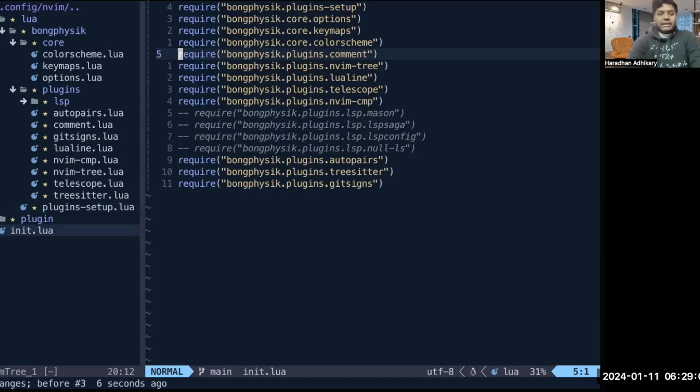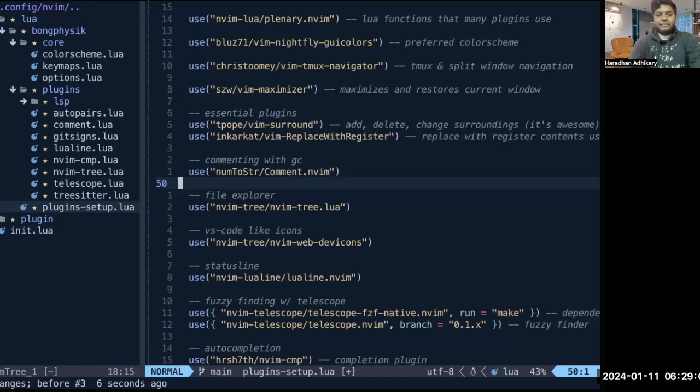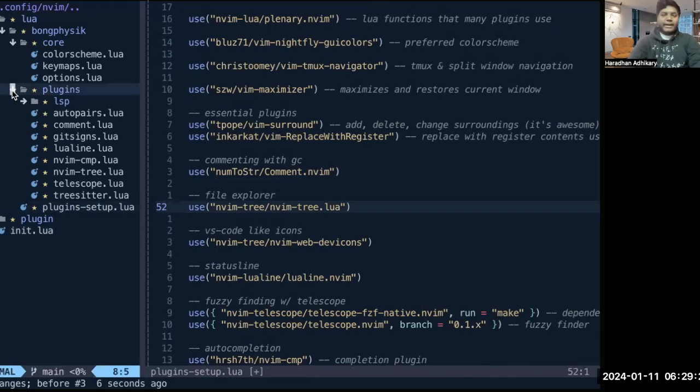Now the next thing, the very important one. Let me go back once again to the plugin setup.lua. This is about Nvim tree. Again, it is the same one. You can see I had created some tree. I can just come back here, I can open any one of the files, I can create some file, and everything is possible.